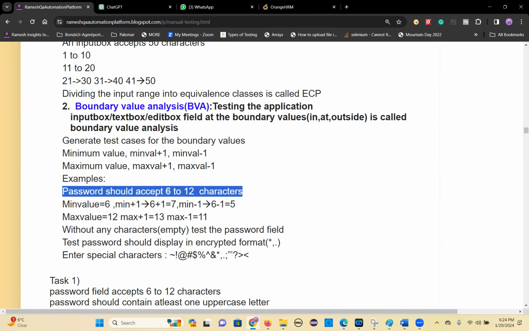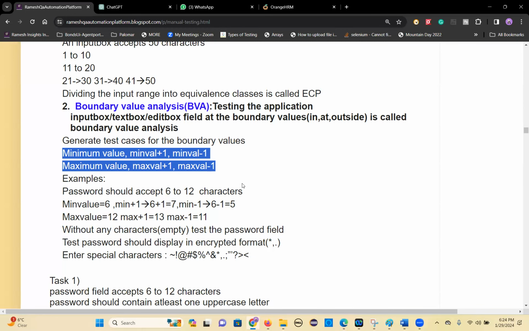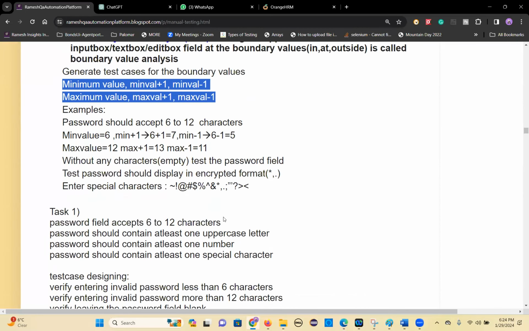As per this requirement, if he misses the 6 and accepts 1 to 12 characters, that is a problem. There are chances. In order to catch all such kinds of issues, you have to follow these formulas.